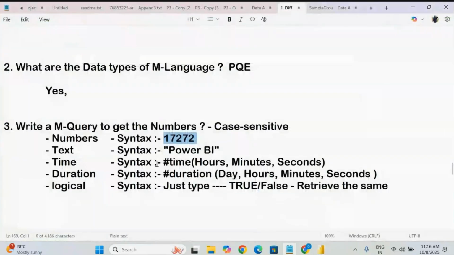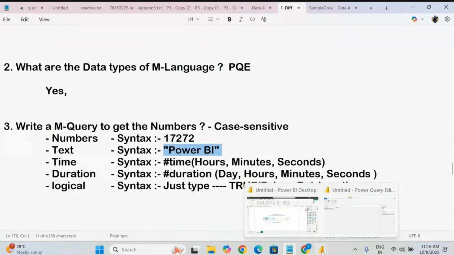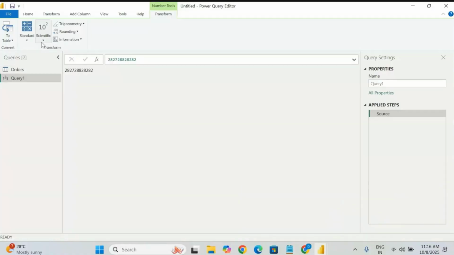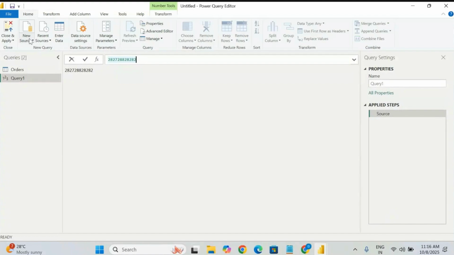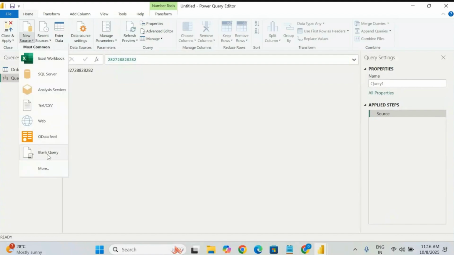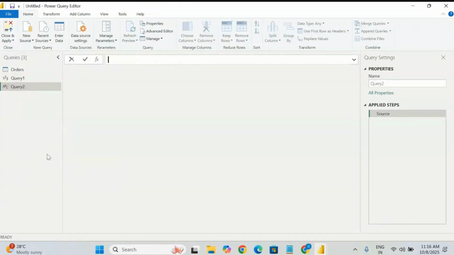Can we write text also? Observe the same thing. One more thing, shall we try to write a decimal also? How to reach there? Go to the Home menu, New Source, and there is the Blank Query, where we are going to write it.